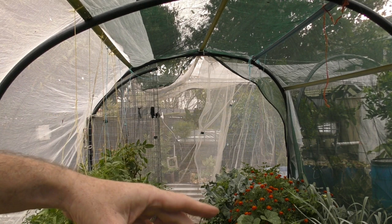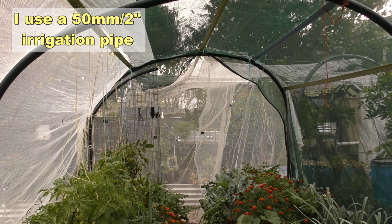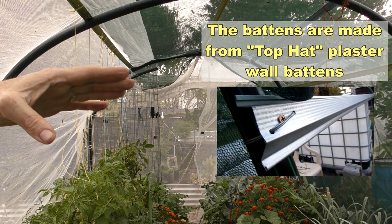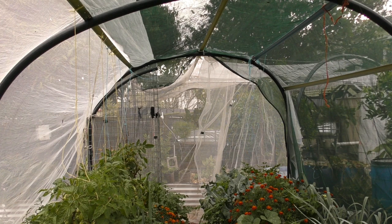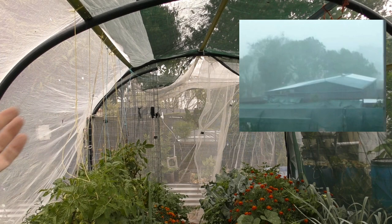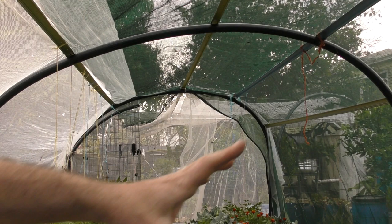Looking back from the other end of the hoop house, you can see hoops spanning the width — about 3 metres wide and roughly 6 metres long. The hoops are made from 50mm or 2-inch pipe pushed over star pickets or T-posts. Battens keep the veggie net from falling into the structure and maintain equal hoop spacing, secured with galvanised screws. The shade cloth goes over the top held by zip ties, and even in storms that have ripped roofing tin off houses, we see virtually no movement — it's full of holes and the wind goes straight through.